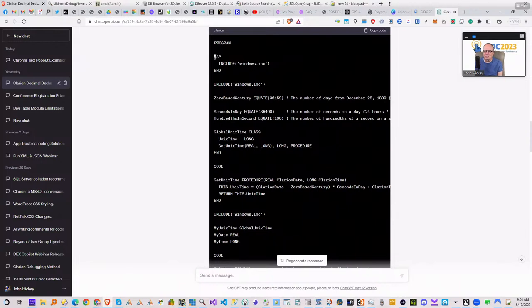So first it does this, which is nothing that's in Clarion. This looks to me like a Clarion.NET thing or a .NET thing. And then it includes it again for no reason. So you've got to ignore those kinds of things. But then it made a nice equate here. So that's okay, I thought. We can't really see what's going on off to the side so much, but you can figure it out with comments. So it tells me what it's doing. Seconds in a day, that's right. Hundredths in a second, 100. So it got these correct, I believe.